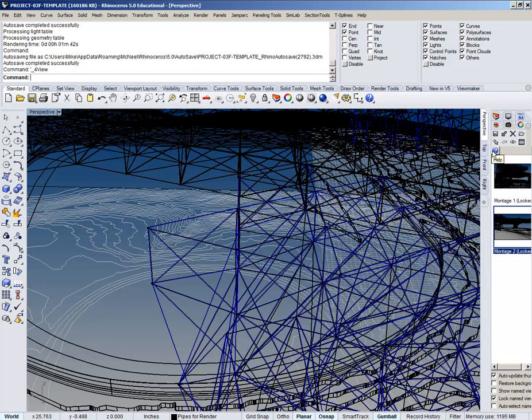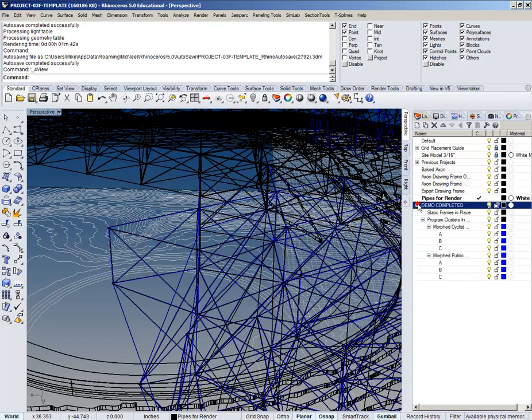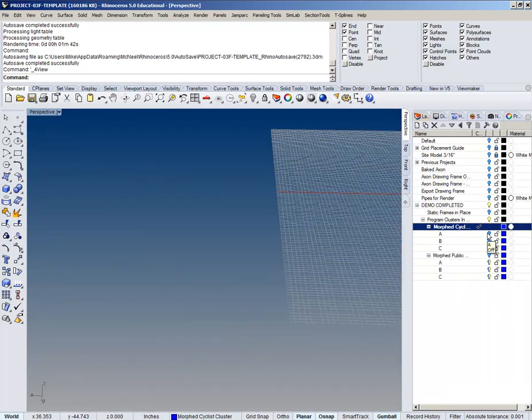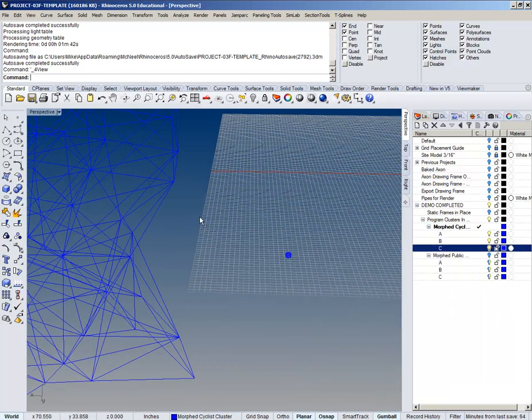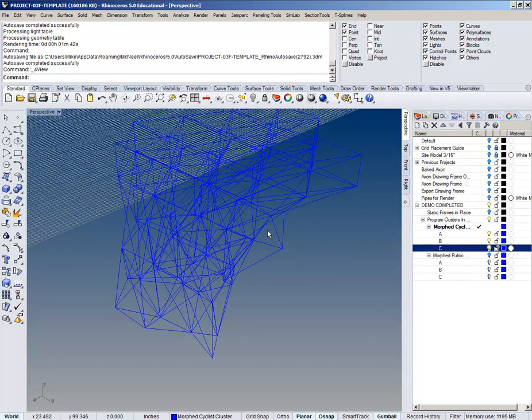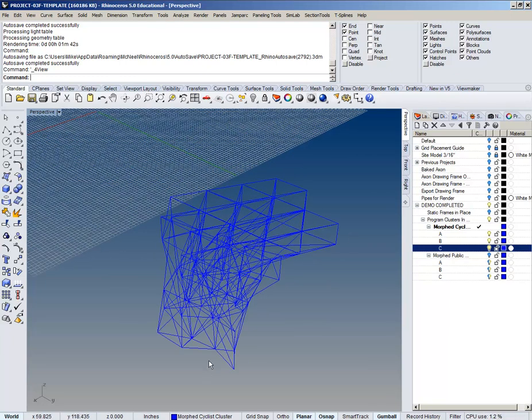So, for example, I'm just going to isolate one of these clusters here. Let's do this one. So let's say that this was the model that you've got. And what you're trying to do is find out, now that I've moved this and adjusted it to the site, where are my points that I changed and how do I make this thing?